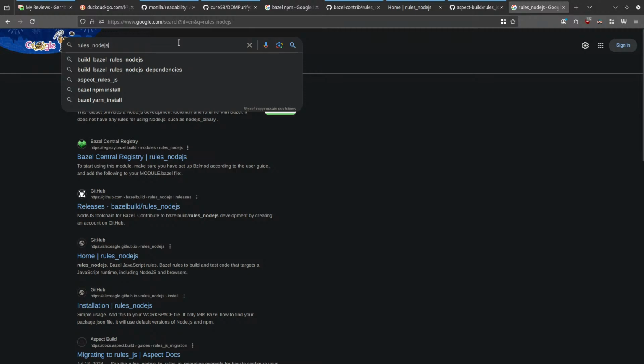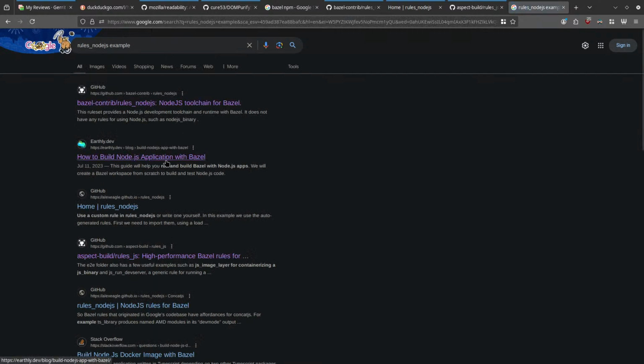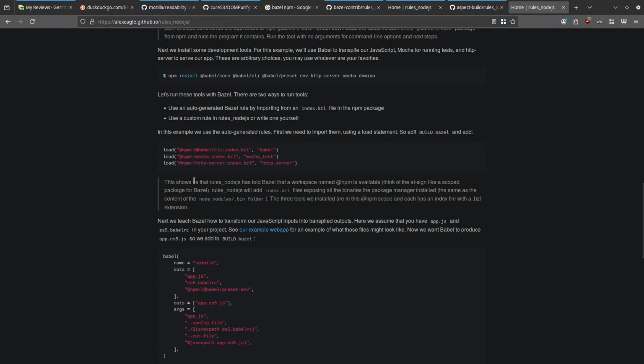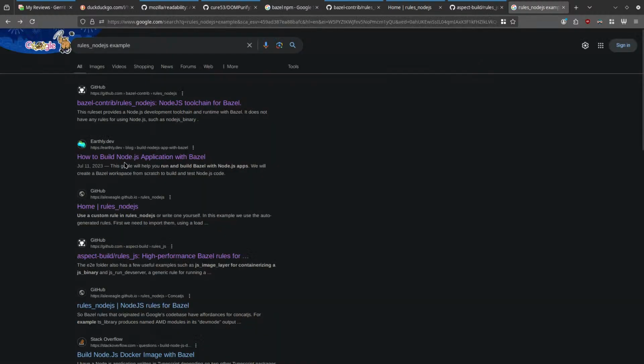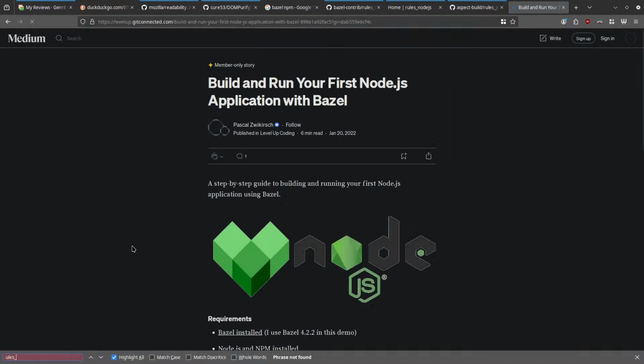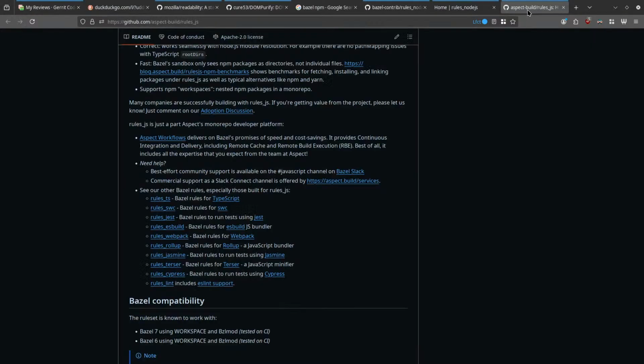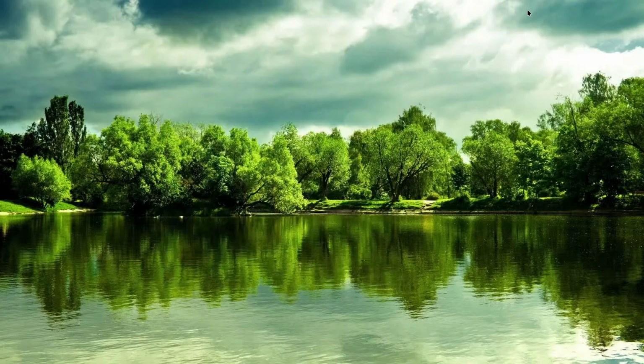So there's rules.js and rules node.js. I don't want the rules.js. All right, so let's just try doing anything that seems reasonable.